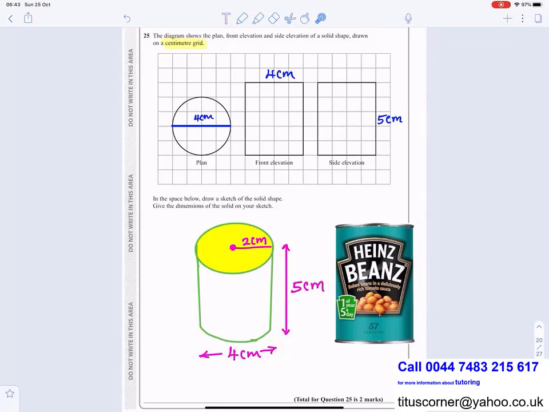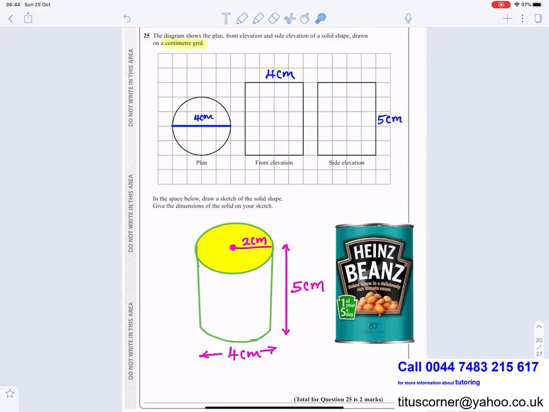Imagine it's a giant object and you stand in front of it to look at the front elevation. It's like looking at the front of a house. In the front elevation, you would see this length of 4 centimeters as well, the same as this diameter there. What you will see will look like a rectangle. If you go to the side elevation, and you stand and look at it, you will still see the shape of a rectangle, 4 centimeters.